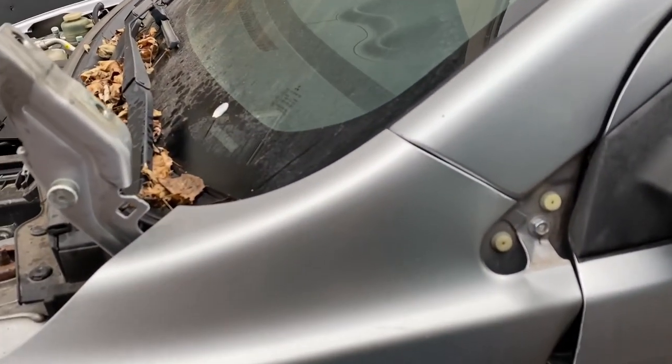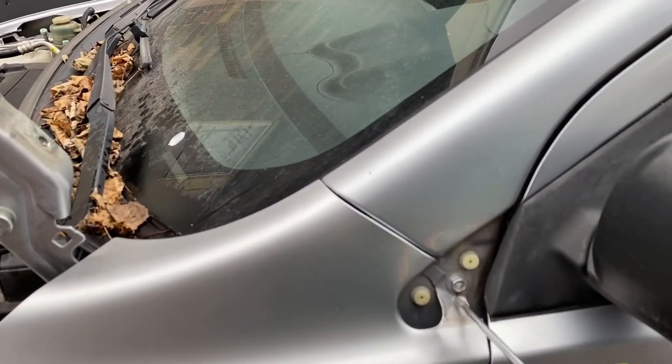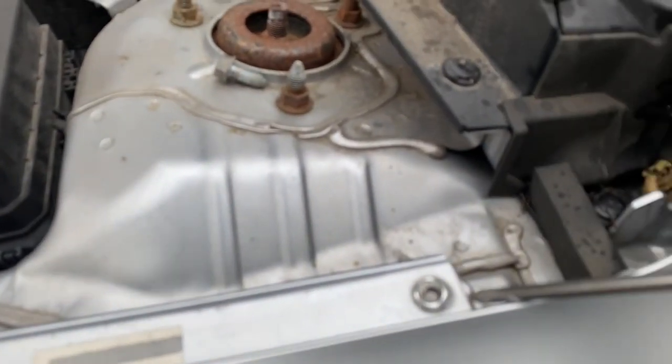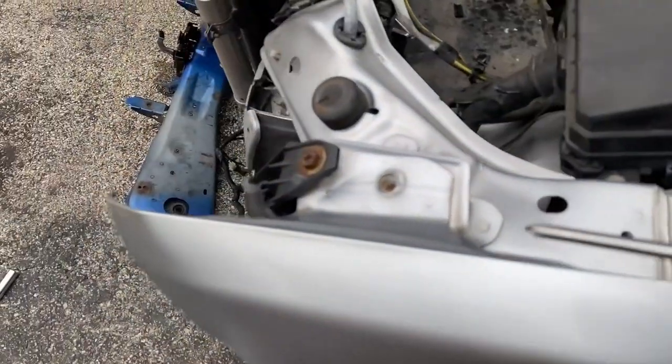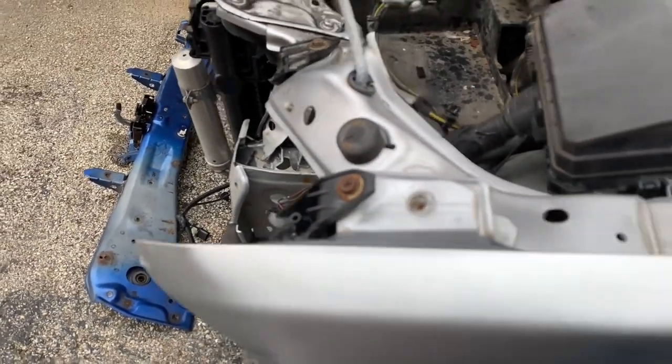To take off the hood fender, you have to do this one right here. This. I don't know, I'm struggling with this one. This right here.